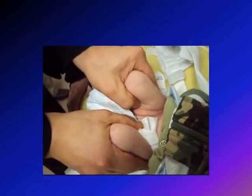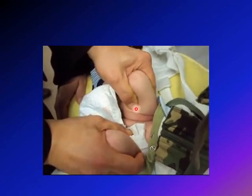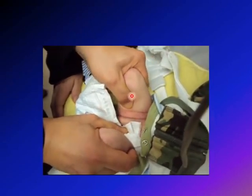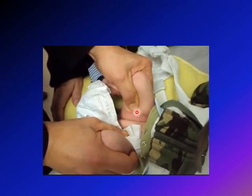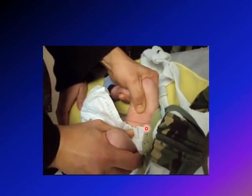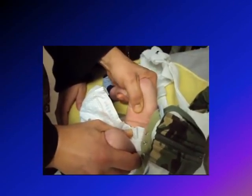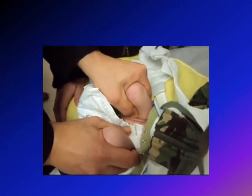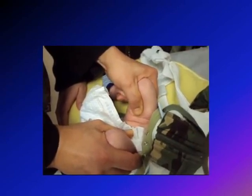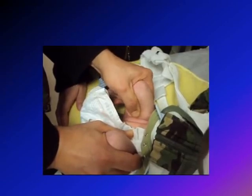This is another video showing a positive Ortolani test. The knee is in the palm, thumb on the medial aspect, lateral forefingers on the lateral aspect. I hold both legs but test one side only. I first do the Barlow test, then the Ortolani — abducting and pushing anteriorly with the four fingers. You can feel the femoral head, which was dislocated, go into the acetabulum. The positive result is a clunk, and you will feel it clearly once you practice the test correctly on a child with a dislocated hip.